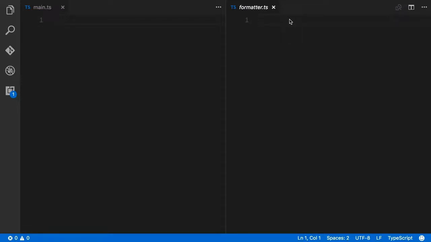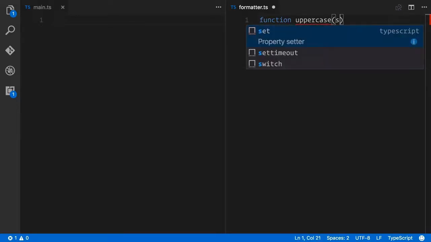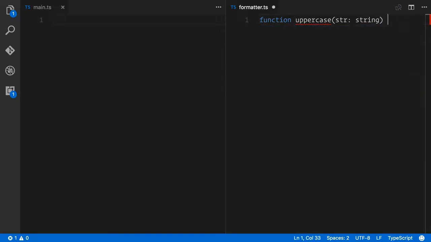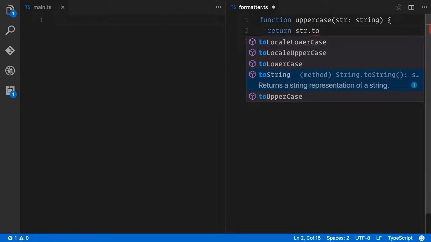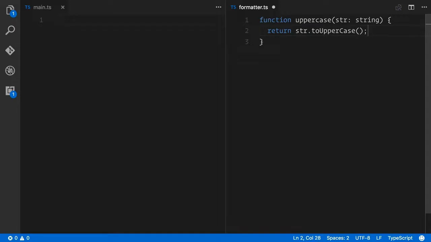So let's assume that we have a function inside of here, which simply makes something uppercase. In TypeScript, we will then say, we're going to take a string and it's going to be of type string. So this is already introducing you to TypeScript in a function argument. So normally in JavaScript, we would write something like this. However, in TypeScript, we say it's going to be a string. So TypeScript can then check that the value that we're actually passing in is in fact a string. Now, inside of here, what we could do is return str, which is our function argument, and then we can call toUpperCase. So this will essentially create a new string, which is then converted to uppercase.